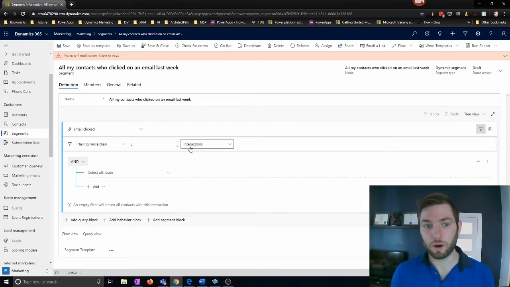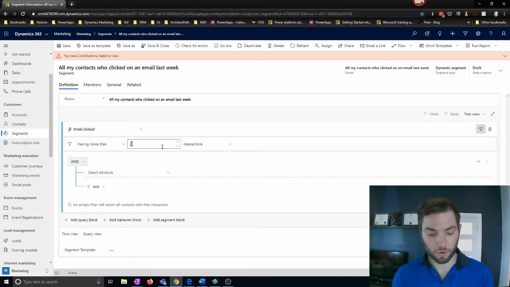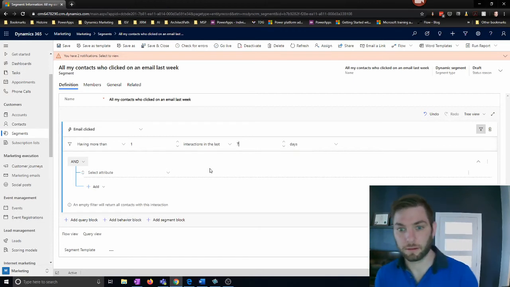But now I want to add filters based on the email clicked entity. I want the contact to have more than one interaction, so more than one click in the last 7 days.